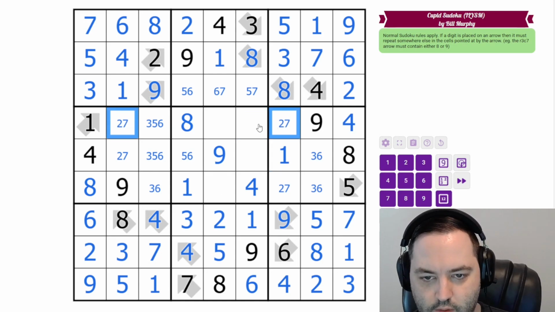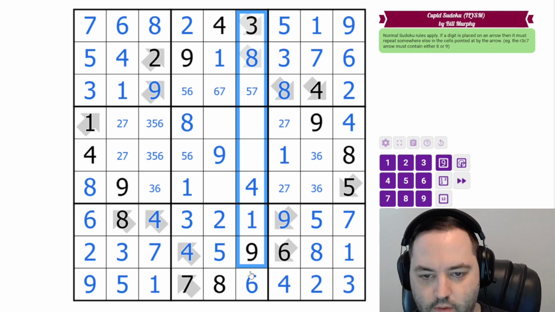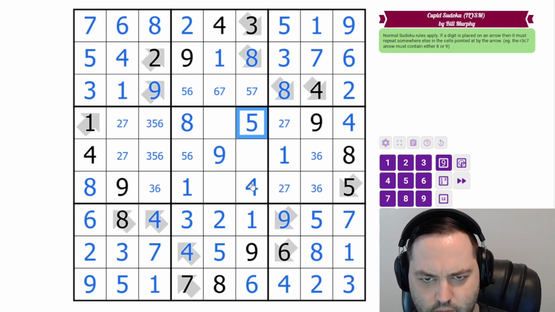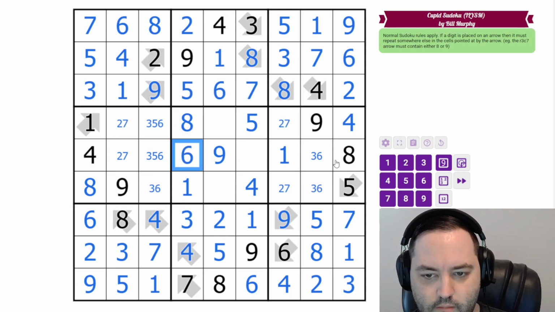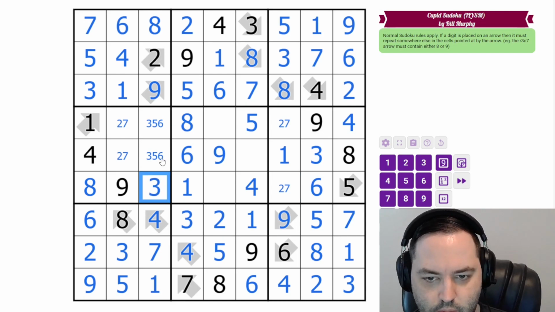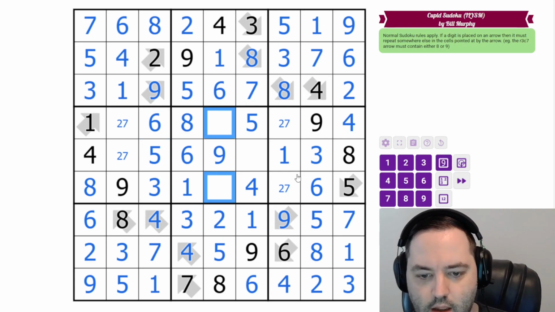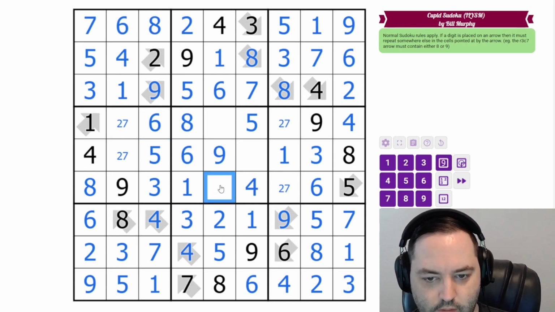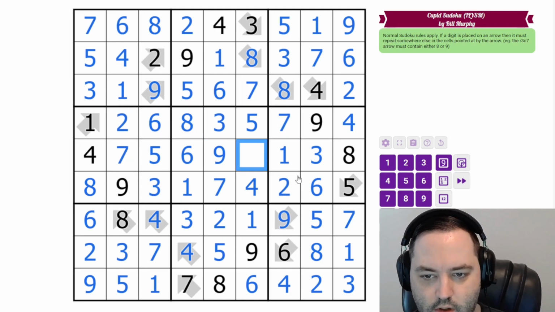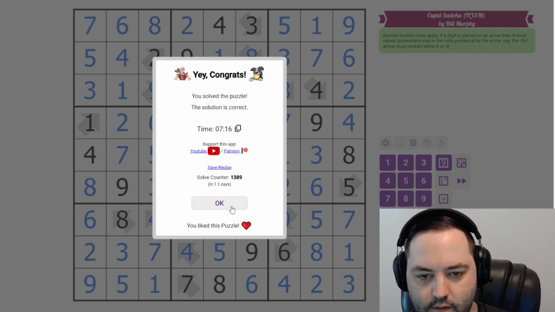Now I assume we can do the same sort of thing here with the 2, 7 pair. So in this column we need 5, 2, and 7, and the 2, 7 pair here. It's a little more straightforward because we placed that 1 there, I guess. So 7, 6, 5 here, that's a 6. And now that's going to resolve our 3, 6 pairs. This is now a 5 and a 6. And in the central column, we need 3 and 7. This becomes 2, 7, 2, 7, and 2. And that is the solution.